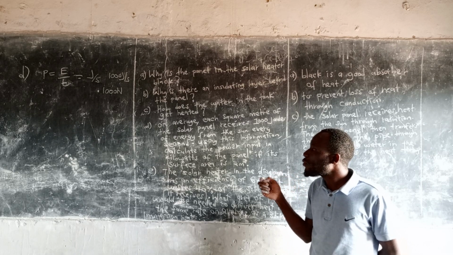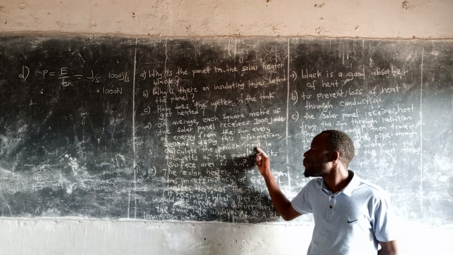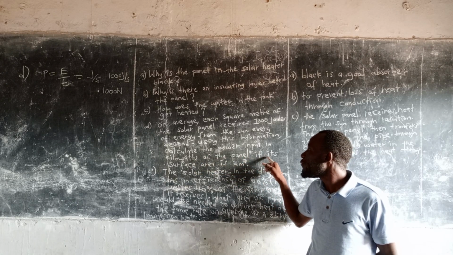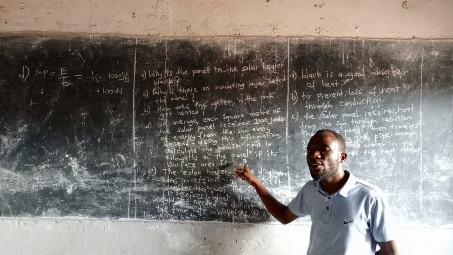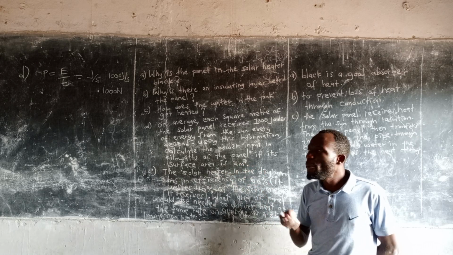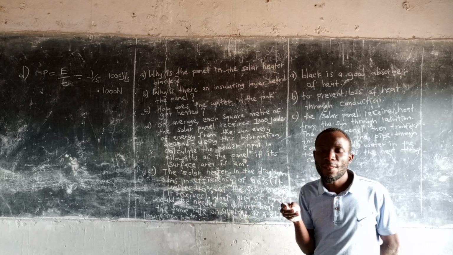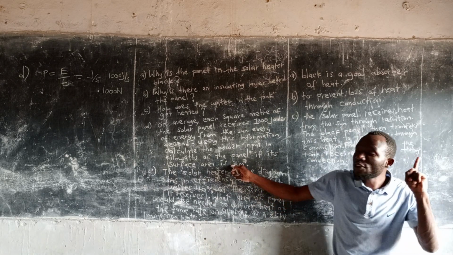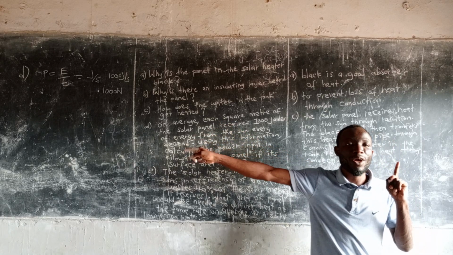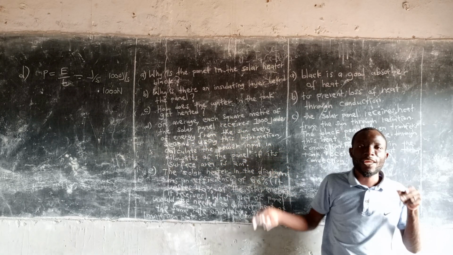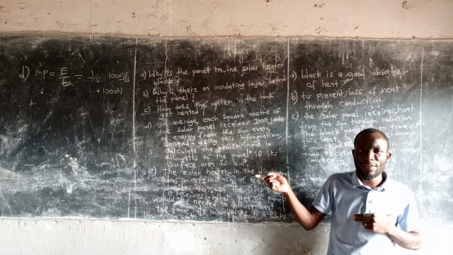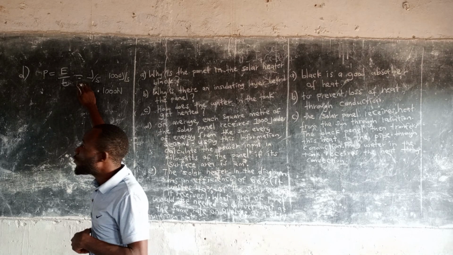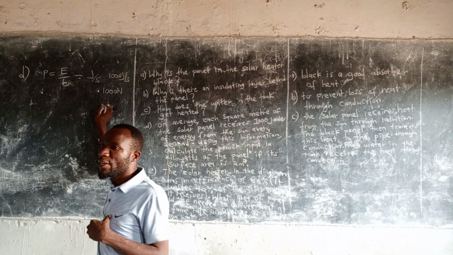Now the question here is: calculate the power input in kilowatts of the panel if its surface area is 2 meters squared. So how many meters squared is the panel? 2 meters squared, right? Each square meter will receive 1,000 joules, generating 1,000 watts. So if there are 2 of them, they're going to generate how much? Very simple. We're just using this formula. You don't have to ask to understand what is happening.